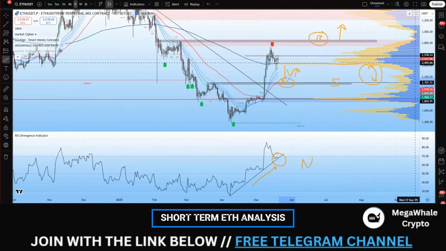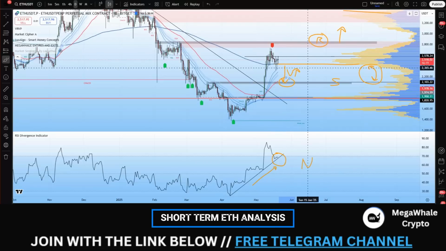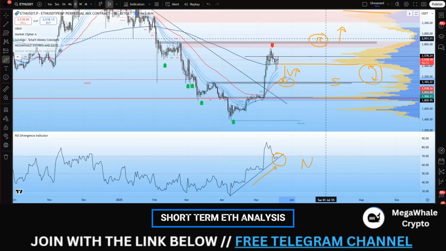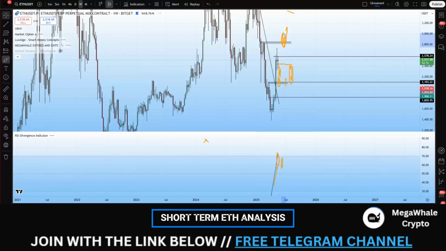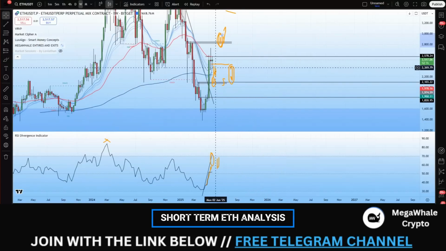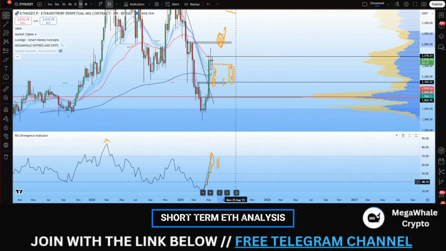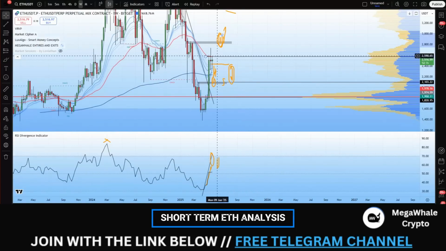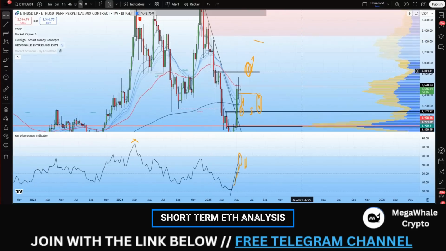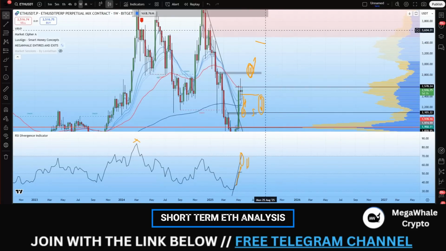Best case scenario for Ethereum, we'll discuss in a second on the shorter time frame, but the result of the best case scenario will be an attempt to break through 2,800, which will result, like we mentioned already, in number one, a weekly positive momentum shift on the RSI, and of course the break of the 50 EMA. Those will occur and result in strong continuations upwards.